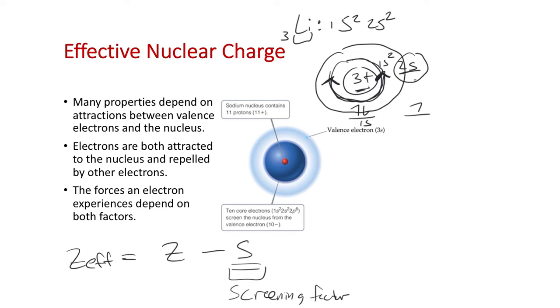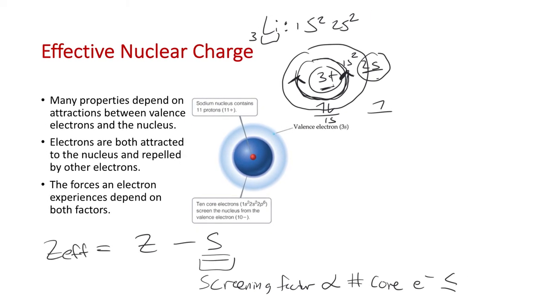And this screening factor tends to be proportional to the number of core electrons. So if the number of core electrons increases, our screening value increases. And it tends to be less than or equal to the number of core electrons itself. So a core electron can't absorb any more charge than its charge itself. But sometimes we'll see, as the core electron grows in size, that its ability to absorb a full 1 plus charge for each 1 minus electron is not quite as high as the number of core electrons.